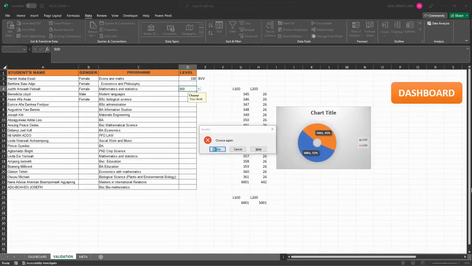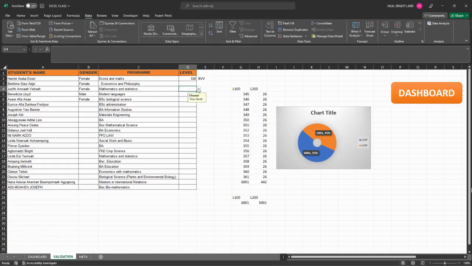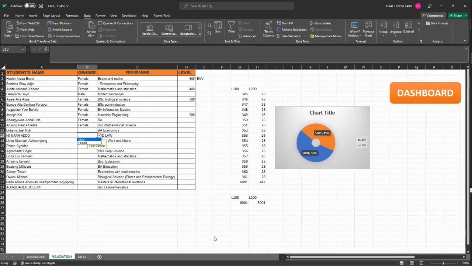You are saying retry, it will not accept it. If you type something that doesn't exist, it's not going to accept it. This is what we call validation. The data cells are protected, so whatever you enter is what belongs to the cells. So this is what we call data validations, and we are going to use this. I'll be mentioning it always, so make sure you pay attention to it. So here you can just choose gender for them. If you use the fill handle to drag, it will give all of them a particular gender. Then that is all. Let's look at the next item.